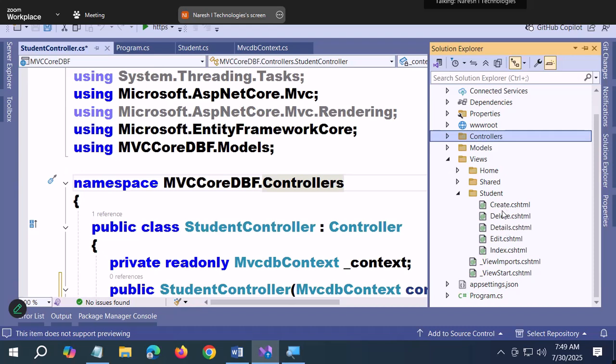Create, insert, edit, delete, all the 5 views. We used to create 4 views; the 5th one, delete, without a view. One or two examples I showed you with a delete view also. Otherwise, most of the times I used a client-side confirmation and deleted. But some examples I showed you this also now.